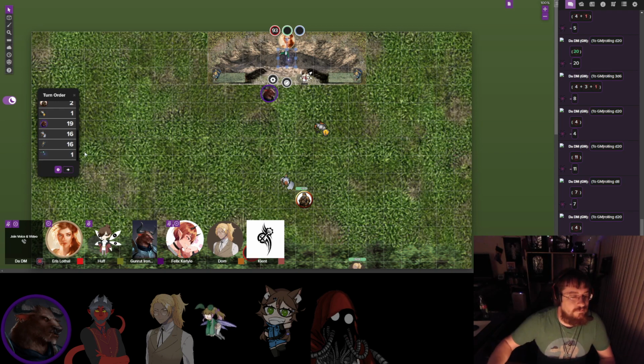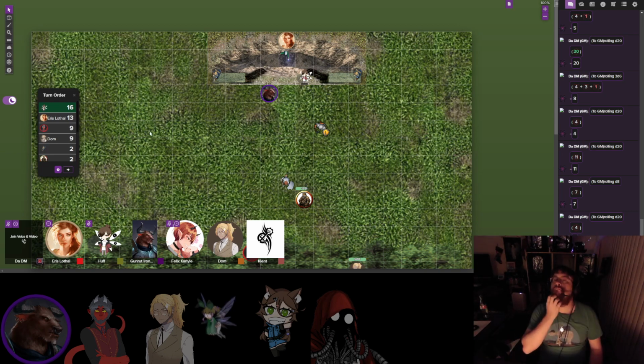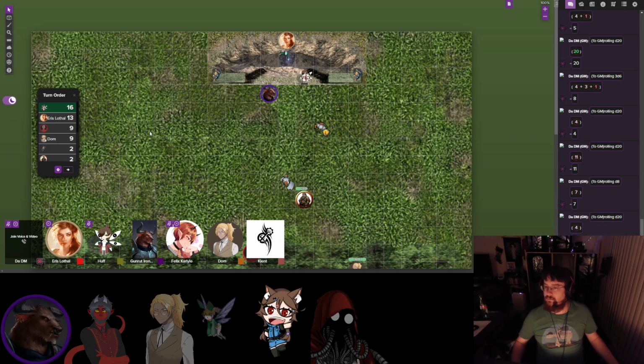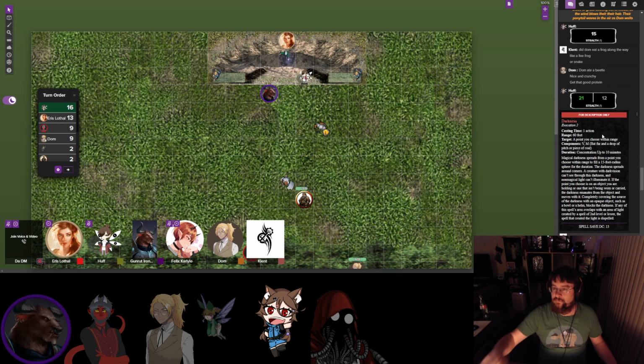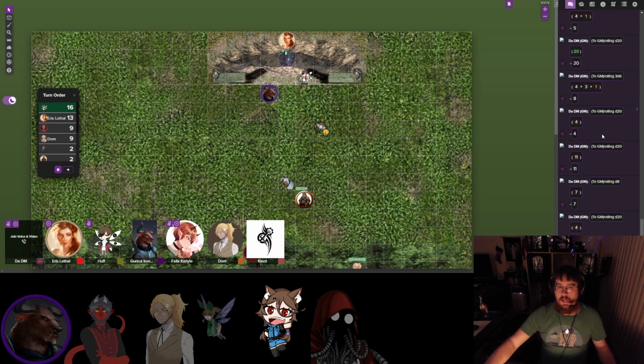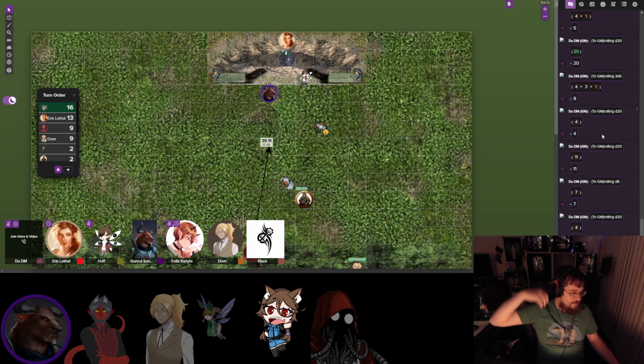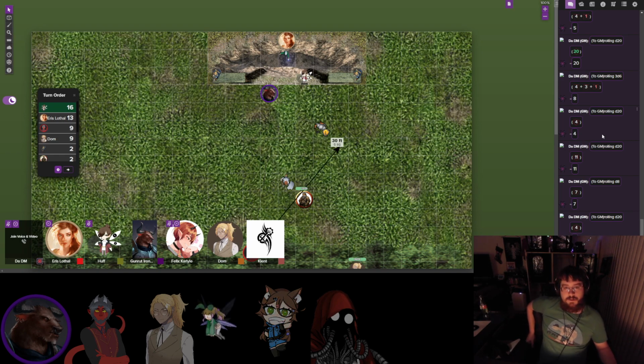Quick question about using the sorcery points to cast the darkness. Do I have to recast this at all? Oh no. So you don't have to constantly use sorcery points in order to see in the darkness. It's a one-time deal when you actually cast it. I'm just thinking with the concentration for darkness. That just means you have to hold the spell. Concentration means it's a continuous effect, and if you get damaged, then you have to roll against that damage in order to keep concentration and keep the spell going. So currently you have him to where he can't see.